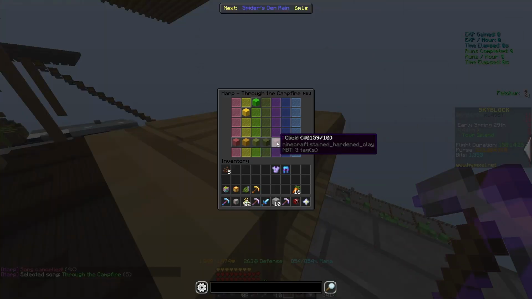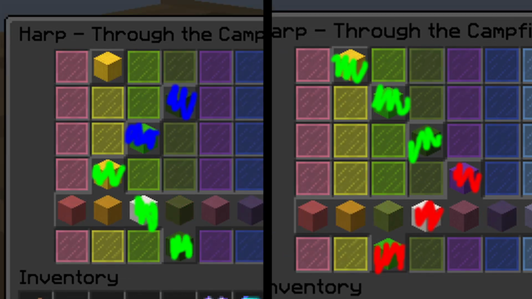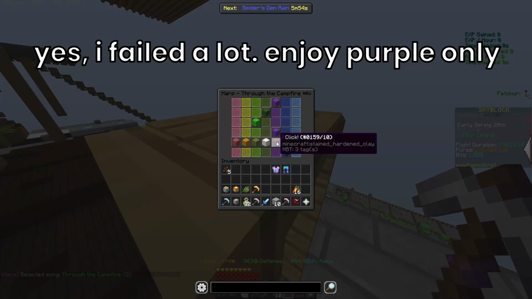Through the Campfire is very difficult, but you can still use the method to make it a little easier. Just like Godly Imaginations, you can split the long diagonal to groups of 3, and the long snake can be split into 3, 3 and then 2. I'll say it again, the song is very difficult, so don't worry if it takes you a lot of tries.